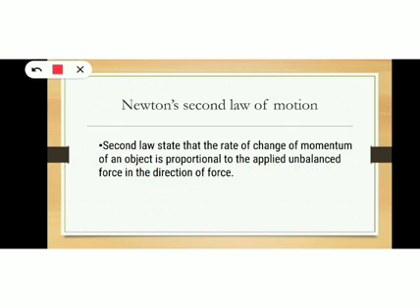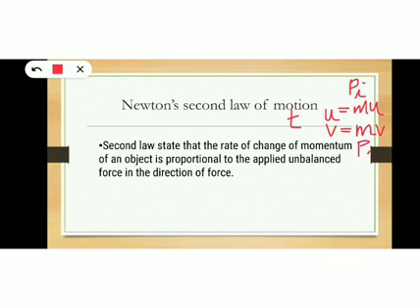Now, how can we represent the change in momentum? Suppose the initial velocity of the car is u, the final velocity of the car is v, and the time for which the force was applied on the car is t. Now how will you denote the change in velocity? Change in velocity is v minus u. So how will you denote the change in momentum? The initial momentum of the car is mu, because the initial velocity is u, and momentum is mass into velocity. So initial momentum pi is mu. And what will be the final momentum? Final momentum will be mass into final velocity, and here the final velocity is v.